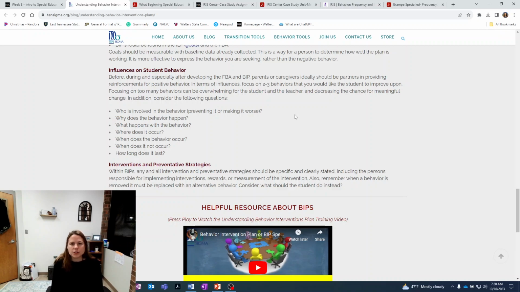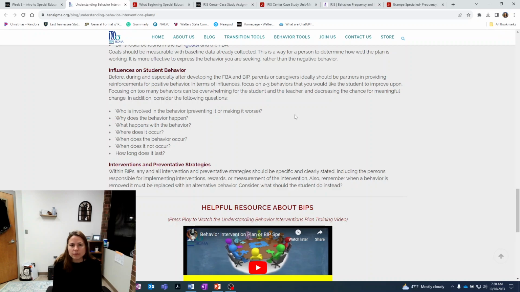What influences the student's behavior, right? So this goes back to focusing on those behaviors you're looking at. When you're doing this, always just focus on 2 or 3 behaviors for the student to improve on. If there are a lot of behaviors going on, say the student has a social emotional behavior disorder, or maybe that student already has an IEP and they have a disability and the behavior is also connected with that, you can't write a behavior intervention plan for 10 behaviors, right? You start small. You need to only focus on 2 or 3.